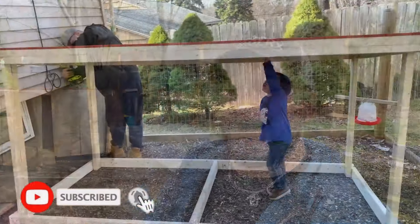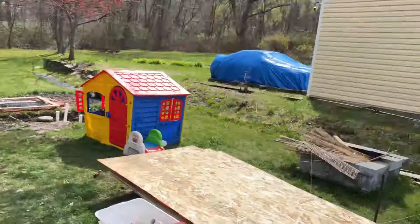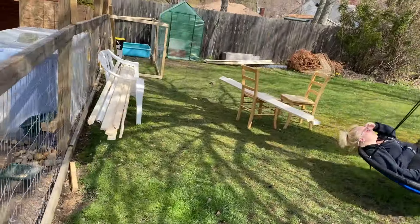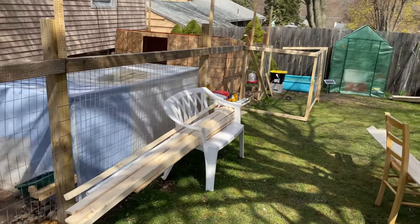What's up Billings fam, welcome back! Beautiful day today — perfect day to get things done, because unfortunately there aren't going to be too many nice days like this for the next couple of weeks. So I went to Home Depot this morning, rented a truck just to get all the wood we needed. We picked up some plywood, we got all this wood. We have so many projects to finish building today — the ducks are super loud, I'm sorry.